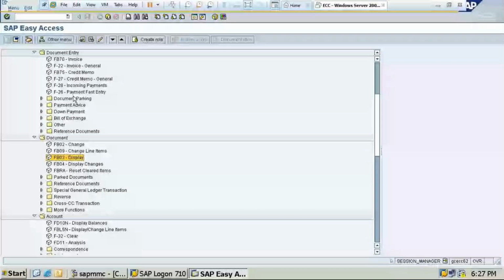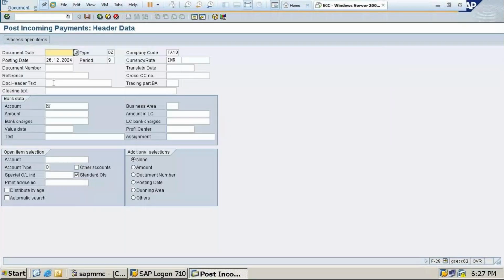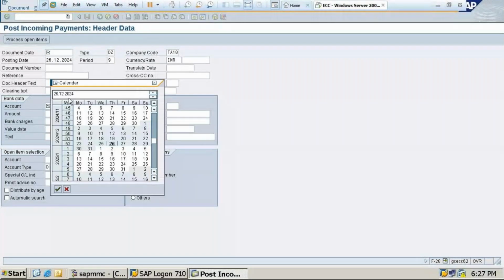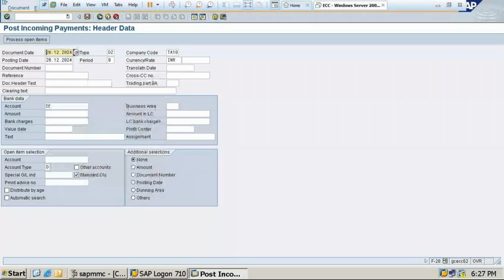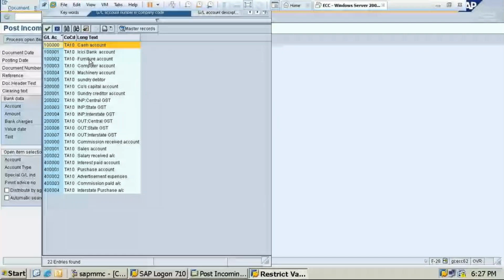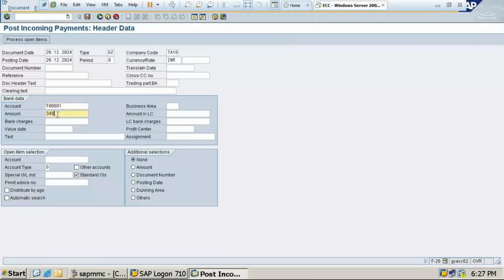F20 incoming payments. So post incoming F28. This is 26. Account is ICICI Bank. Amount 34,000. Value date, today's date you can give, 26th.